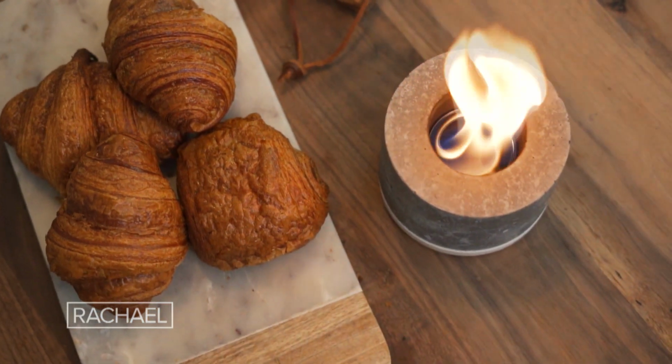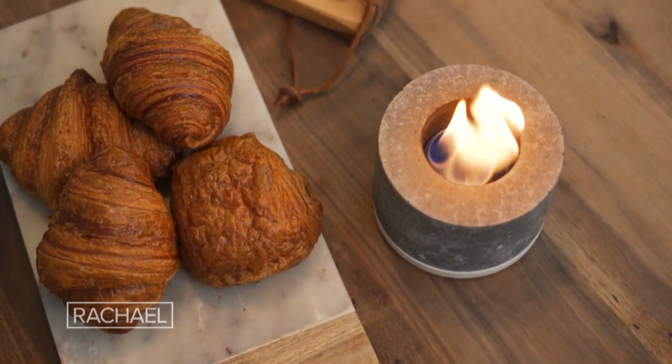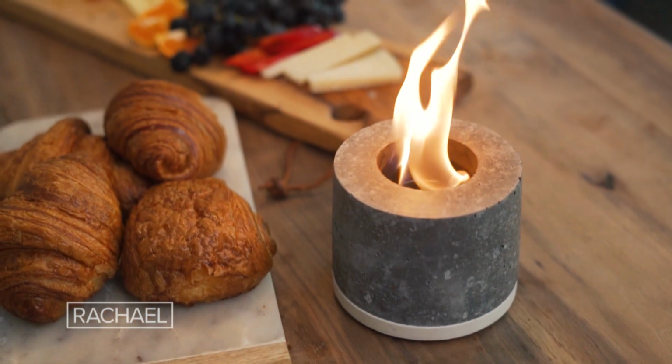Oh, on a rainy day inside your apartment, you have a fire going, the rain outside, reading a book. How lovely is that? Also, it's food safe, so you can make little s'mores.